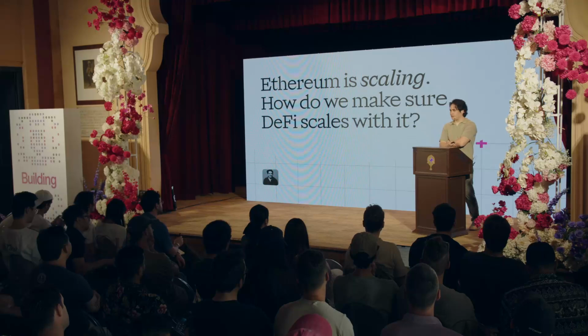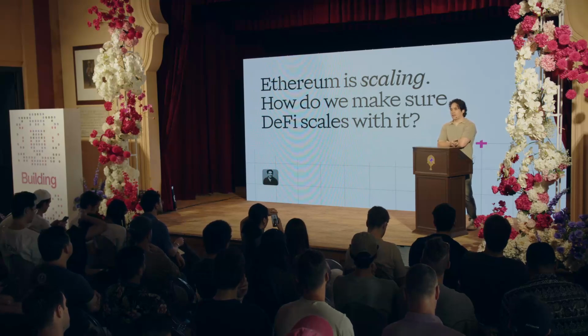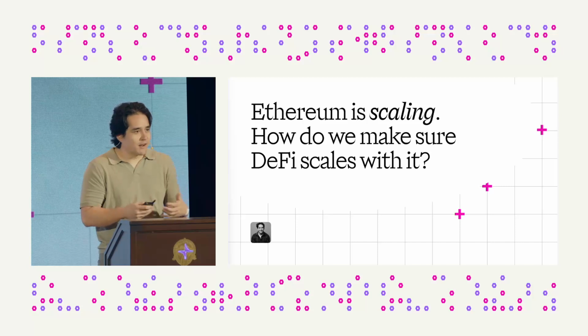Okay, cool. So the first thing we were realizing as we decided to build Unichain is that the L2 scaling world is here. There's a ton of rollups now all of a sudden, and a lot of places to use decentralized finance and cryptocurrency in general. It's very cheap, it's very fast, and so on. But how do we make sure that DeFi actually scales with it?